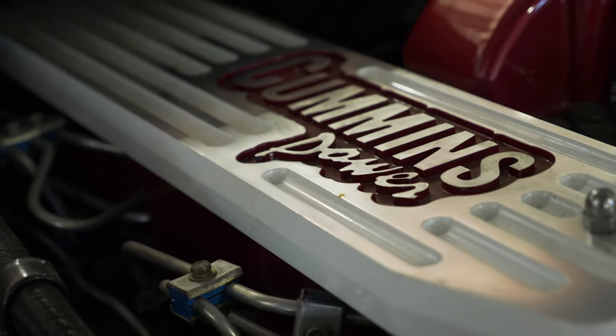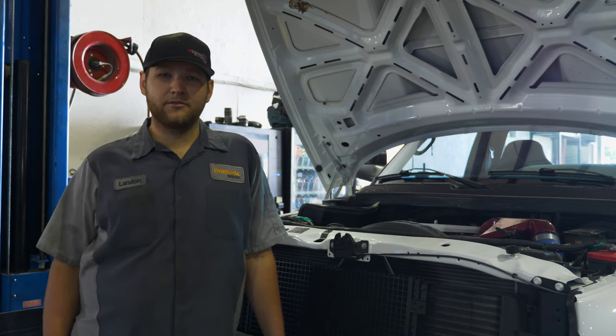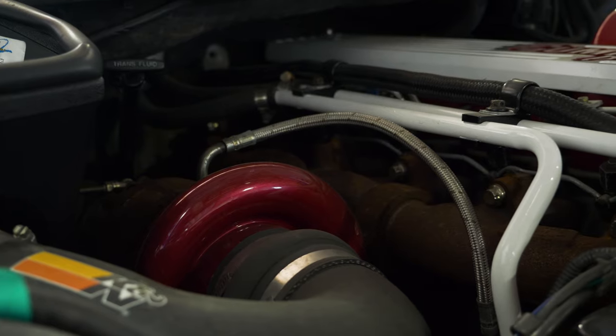Today we have a '97 Powerstroke truck that has some transmission issues, it's not shifting out of first gear. Hooking the scanner up to it, I see that the truck is not seeing any output shaft speed sensor signal. The first thing I did was go ahead and put a new output shaft speed sensor in it, and that ended up not fixing it.